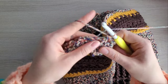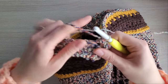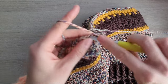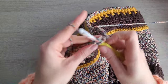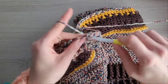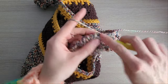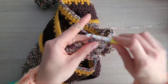Remember, if your yarn is thinner, you might need to be using three single crochets rather than two. Just have a play about and see which one you like the best. What works best for you? Two single crochets in every DC bar. Going two single crochets, or three if your yarn is thinner.